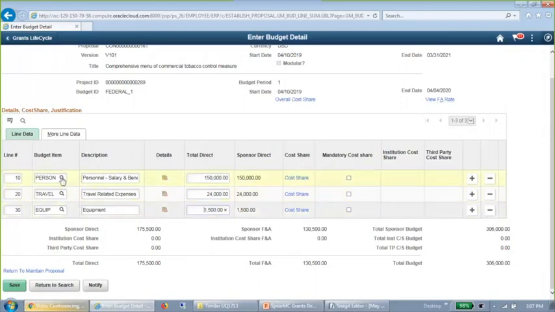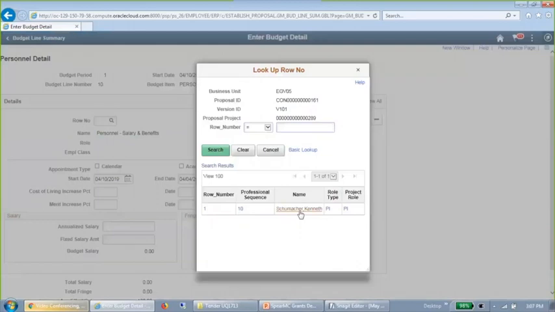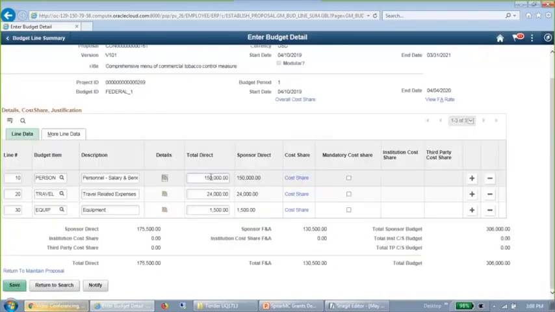Even when you pick your budget item, you could build it out by individual employee. Because it knows I'm using the budget item of personnel, it allows me to bring individuals into the grant and build out your budget based on individual employees, and you can add as many individuals as you need to, from the ground level up.